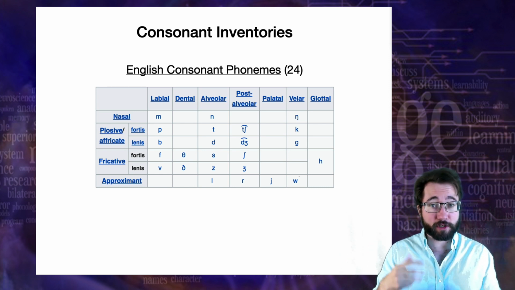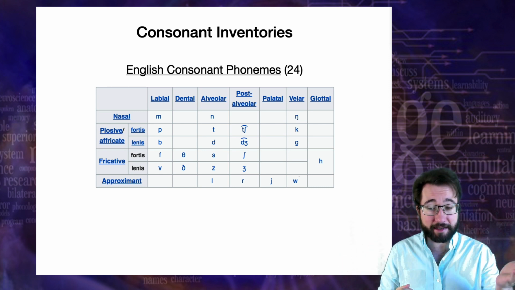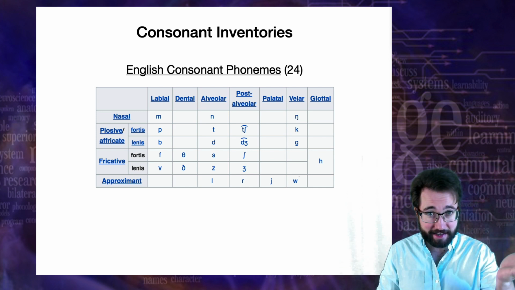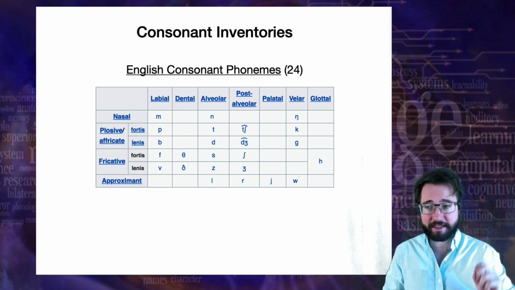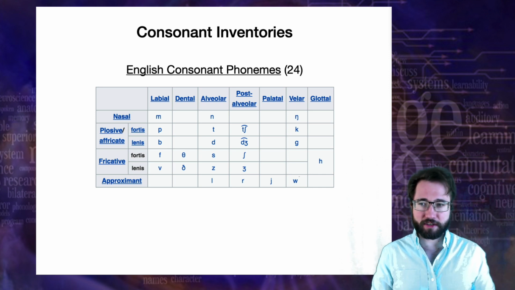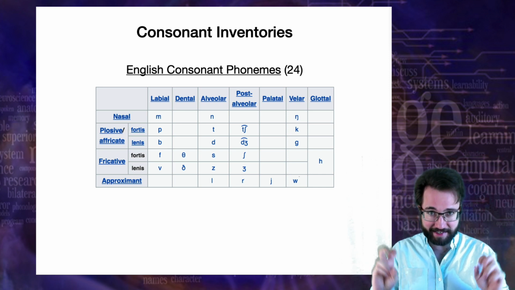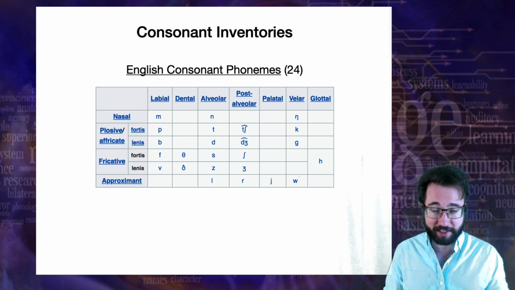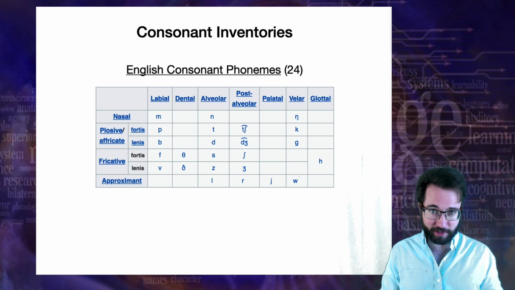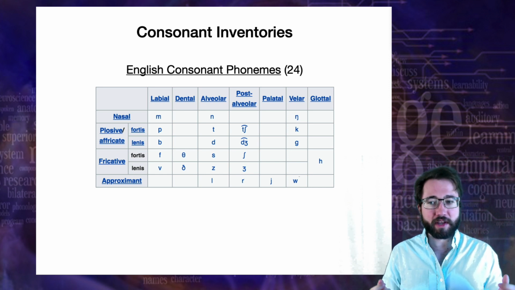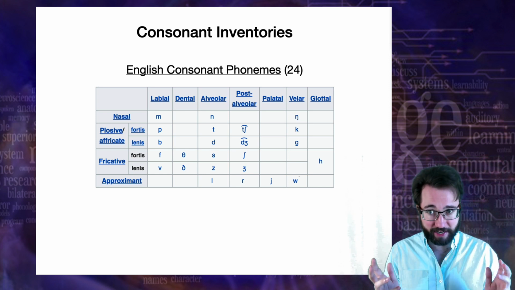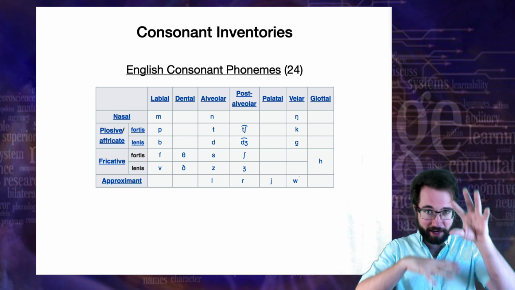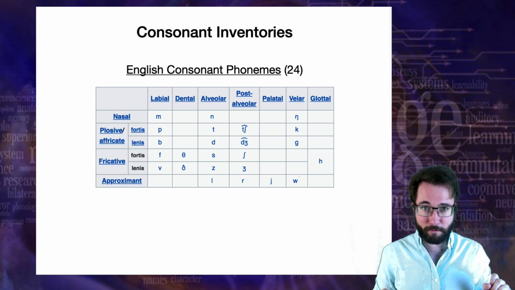So you have unvoiced P and you have voiced B. You have unvoiced S and you have voiced Z. They always come in these pairs. And in this table, those pairs are actually indicated using these terms fortis and lenis. You can just think of those as sort of fancier terms for voiced and unvoiced when it comes to phonemic inventories. The point is that the way that English generates these 24 different sounds is not by grabbing a bunch of random sounds from what's possible.